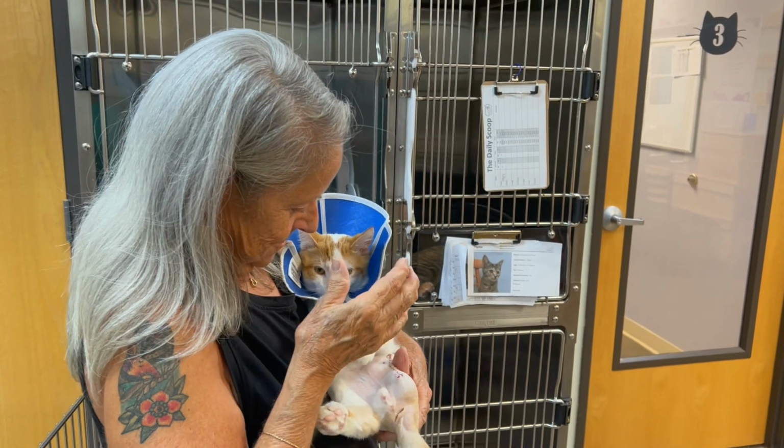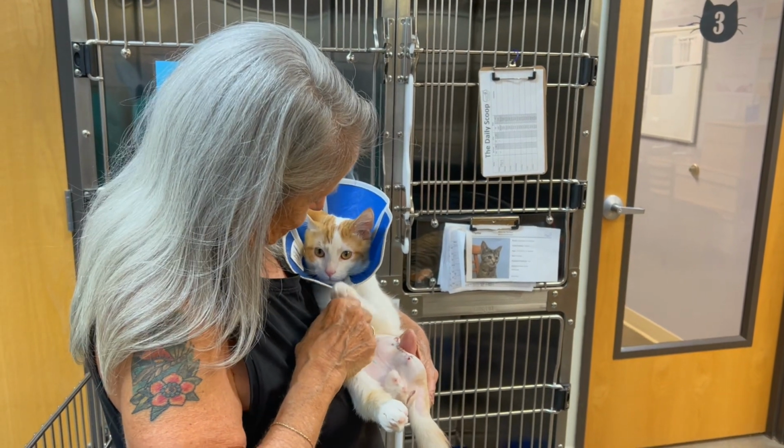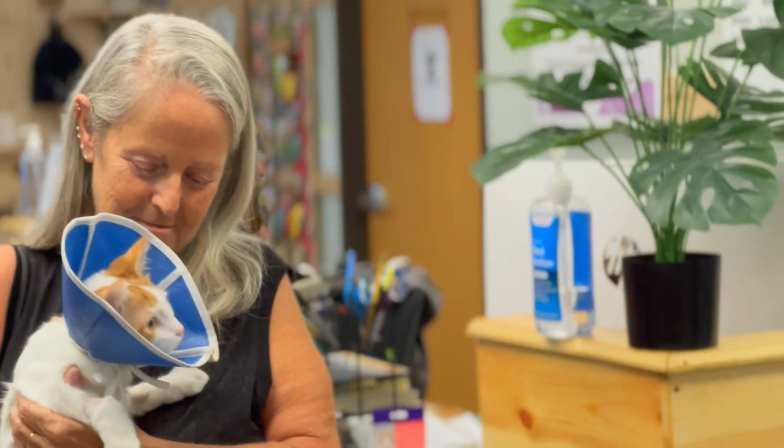And I think that through the time and the commitment of not only Salem Friends of Felines and Marilyn and then the team here, I think that this is still as good of an outcome as we could have hoped. I mean, obviously we go in this business not just to save limbs, but save lives, and that's what I think the outcome was.